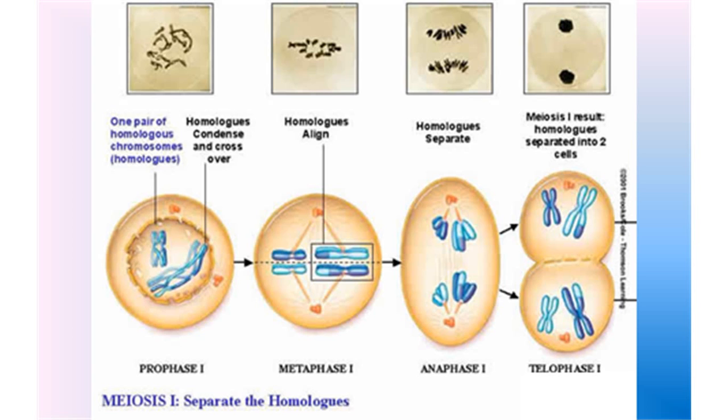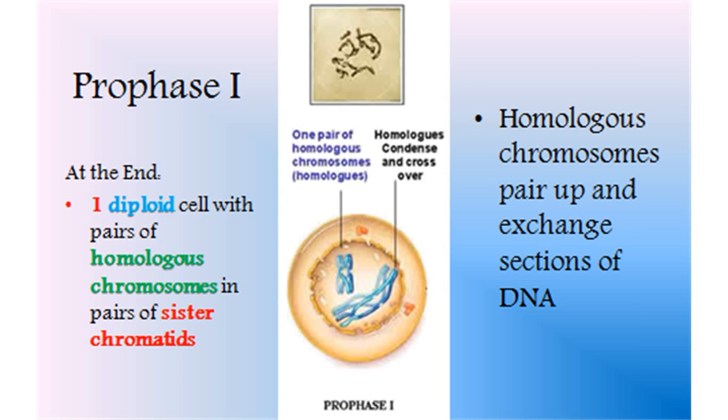You'll note that you do have a data table in your notes with blanks and everything in it. That goes with the next several slides, which will detail what happens in each stage of meiosis. Talk about what you're going to see on these slides. The center section of each slide is going to show an image, both a microscope image and a picture diagram. So on the left-hand side of the image, what you're going to see is a description of what you end up with at the end of that phase.